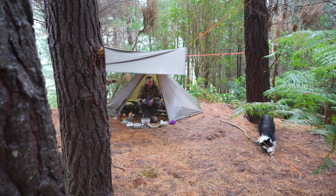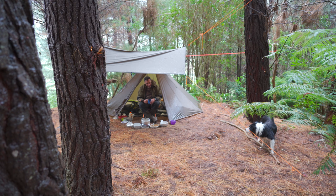And this is the biggest stick, I mean, it's insane. I'm not gonna throw that, Bruce. It's too big. Smaller stick. Find a small stick.